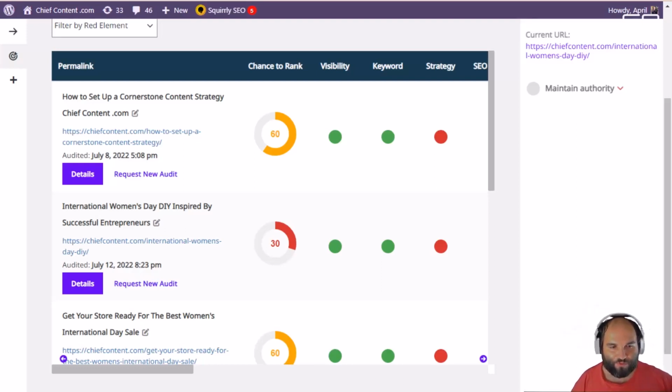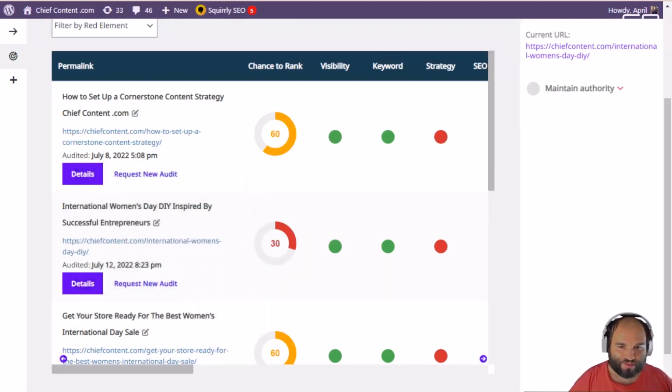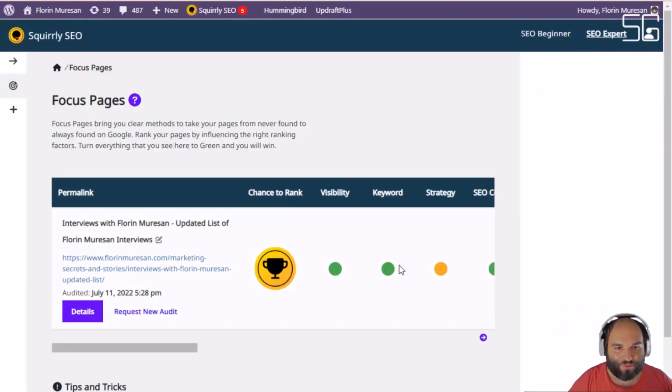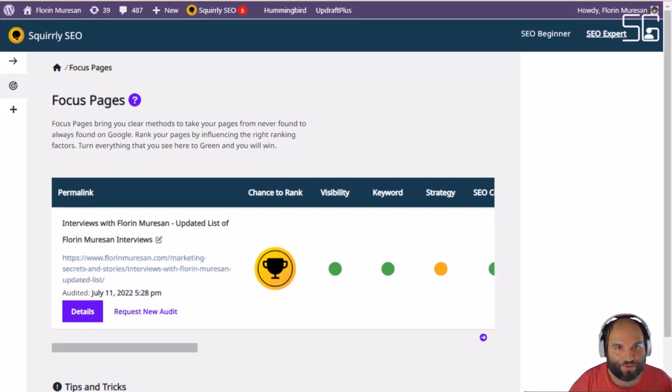But if you remove from focus pages, you open up a new slot for a new page that you want to work on. Because for example on this page with 30% chance of ranking, maybe I don't want to work on it anymore, because let's say that I've worked for 3 years on it, I couldn't do anything about it. Let's just drop it and focus on a page and on apple juice that we can actually get to customers. So if the apple juice isn't right, just change the recipe, focus on a different apple juice, get that to the customers. And this is what you want to reach. You need to reach the congratulations and the rankings. So that's super important for you to do, and you won't do that if you're focusing on the wrong things.